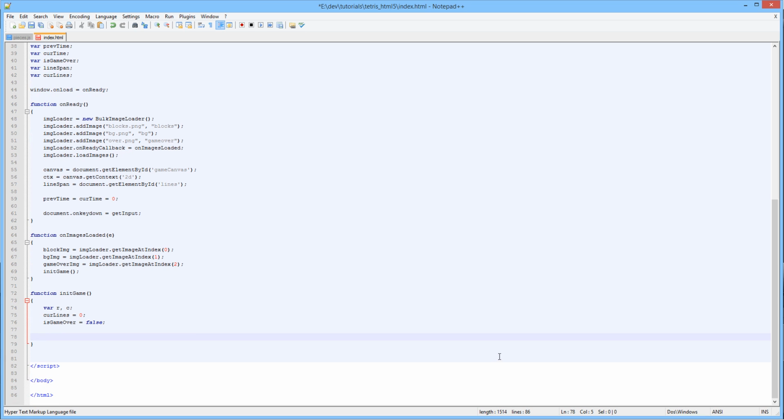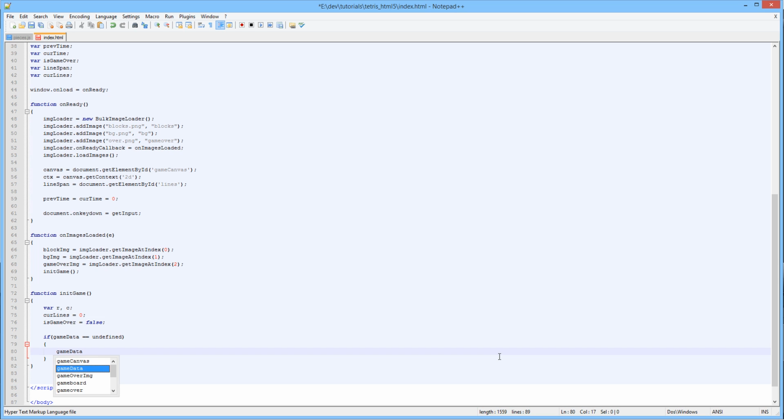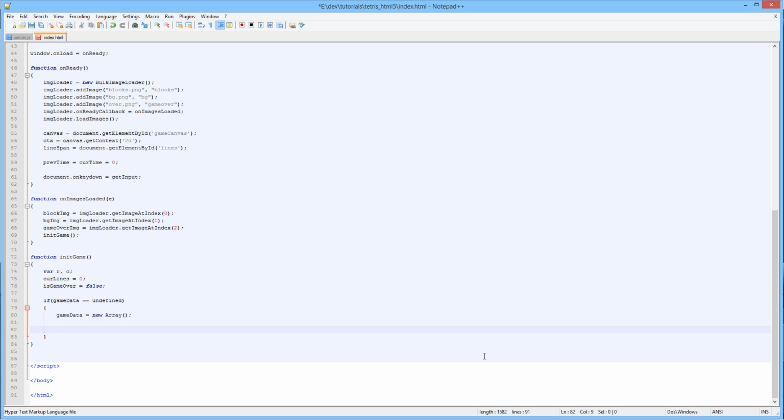And now we're going to check if game data exists. So if gameData is equal to undefined, then we need to go ahead and create it. So gameData equals new Array. And now we need to actually add some data to that. So we're going to do that with a double for loop. r is equal to 0; r is less than rows; r plus plus.